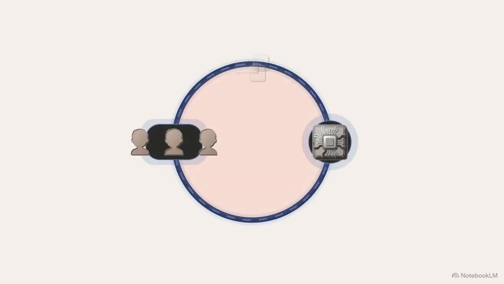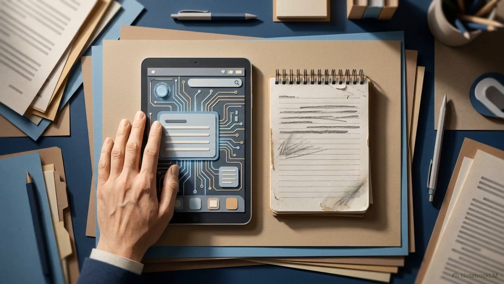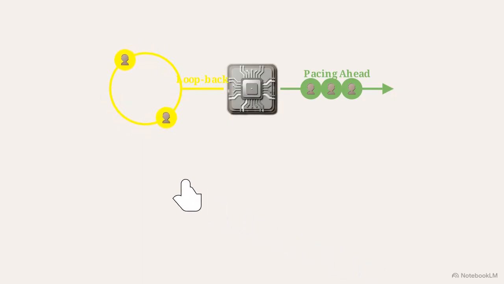Step 3 creates a live loop. After your weekly progress monitoring, you feed your latest fluency probe scores and brief observational notes directly into your AI assistant. This flowchart illustrates how the system synthesizes those numbers with your observations. It instantly flags students whose data shows they are pacing ahead and ready for the next skill, and identifies those who require a loopback for reteaching.